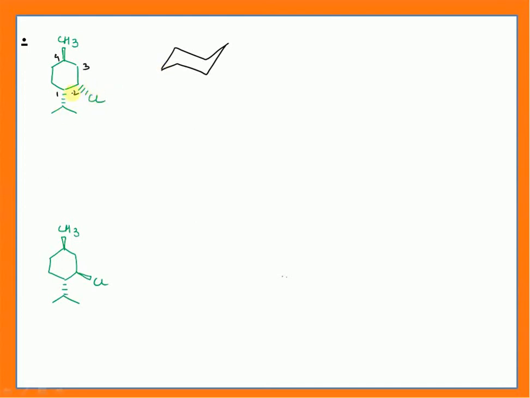And if they are cis to each other in the ring, we have to place them in axial-equatorial or equatorial-axial positions. And we always place a bulky group in the equatorial position. This is a stable structure. So if it is in equatorial position, then at carbon 2 the Cl will be axial in nature. And on carbon 4 we have a methyl group which is trans to this group. So at 1,4 positions, if two groups are trans to each other, they will be both axial or both equatorial. Because it is equatorial in nature, this methyl group will become equatorial in nature.